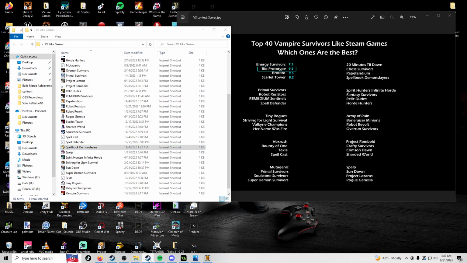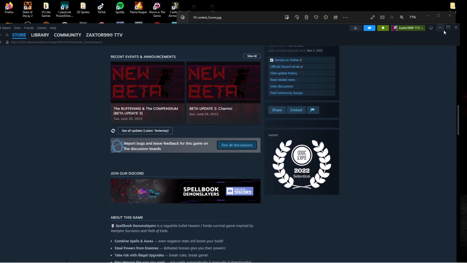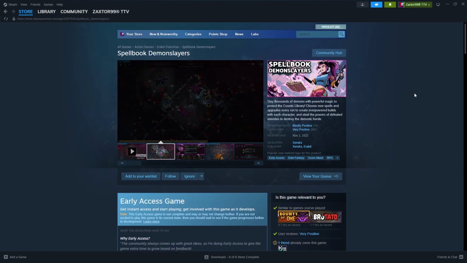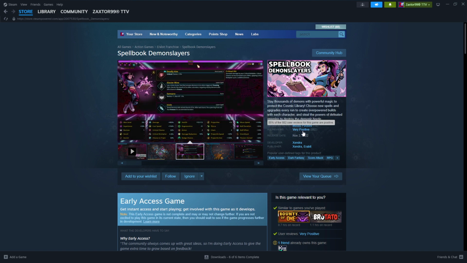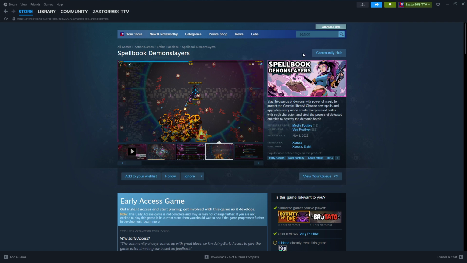And I hate doing that, guys, but if I had to give this game an overall first impressions review, I would give Spellbook Demonslayers an 8.0 out of 10. And that's still a really good score, don't get me wrong. 8.0 is definitely a good score, and it's almost right there with what this game is getting: 85% overall, but 72% positive in the last 30 days. 8.0 is right there along with everybody else, I feel like.